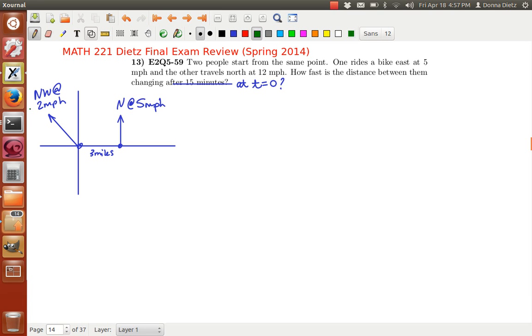If you're traveling at 2 miles per hour northwest, then this is what your triangle looks like. You're going 45 degrees here. If this is 1, this side is cosine of 45 degrees. This one is sine of 45 degrees, but this is actually going to be minus. That direction is going to be minus in the x direction. This happened to be something we already know. If we didn't know sine and cosine of 45 degrees, we could look it up on our calculator. But this is just minus 1 over root 2. This is 1 over root 2.